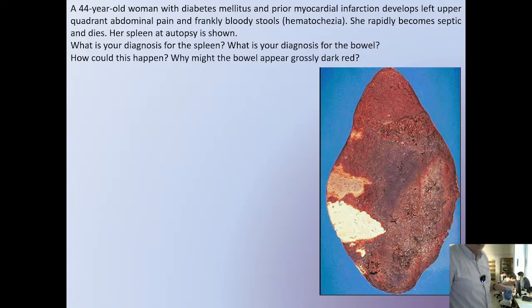Have a look at this infarct. It has been formed in the spleen. So some part of the artery giving blood to the spleen has abruptly occluded. The artery's lumen has been occluded. So have a look at the organ. What does it look like? It looks like the one we saw in the kidney. That means it's a pale infarct, meaning that there was no way of another artery sending blood to the infarcted area. So this is a pale infarct.